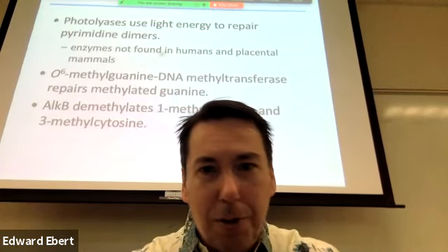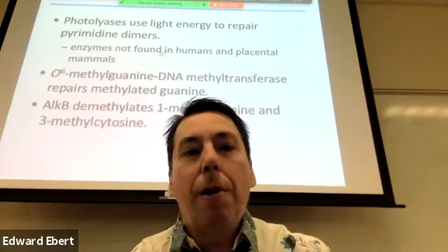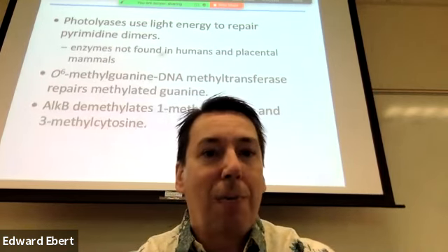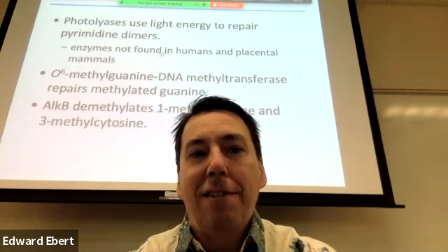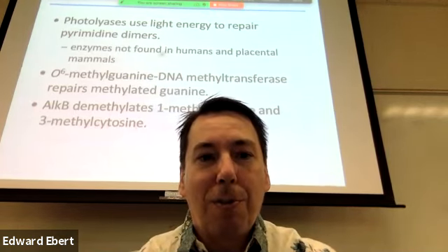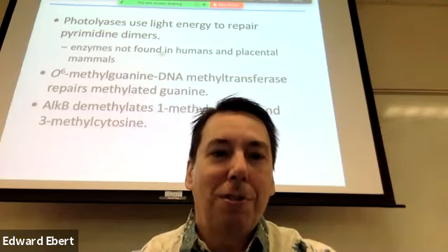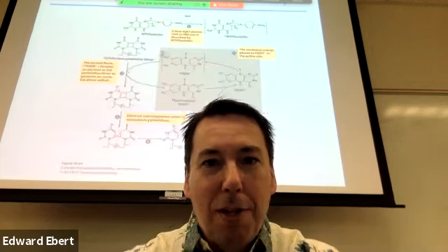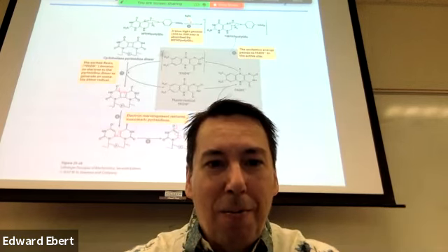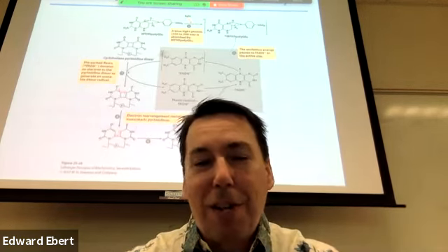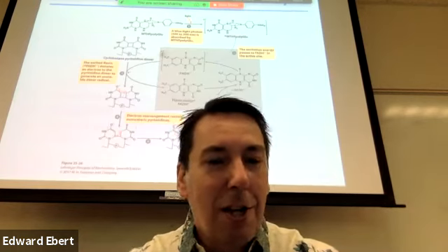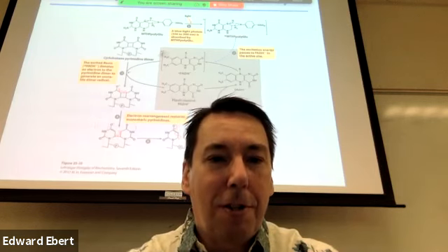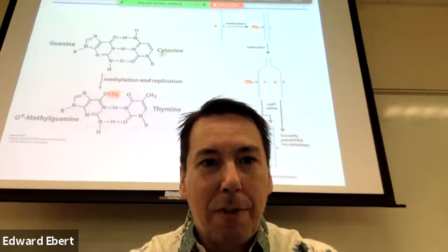I think we can do a couple more slides. For direct repair, there are some neat mechanisms here as well. So if you get that UV light that causes dimerization, we have photolyases that can repair those dimers. So these aren't found in humans or pretty much any mammals that have placentas, but it's kind of a neat way that fixes this dimer. For us, we have to actually cleave it out with an exonuclease, but we're not going to worry about this. It's just another type of repair mechanism.